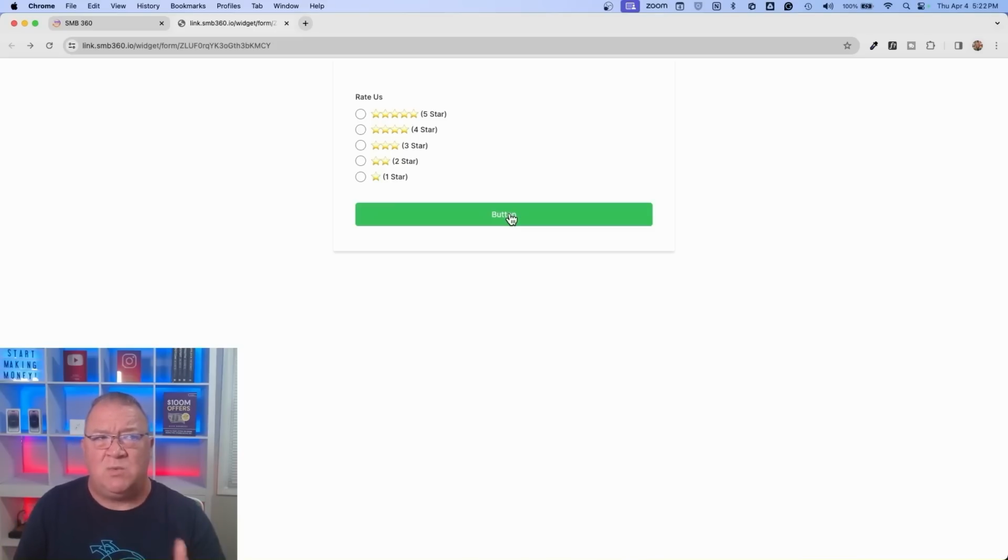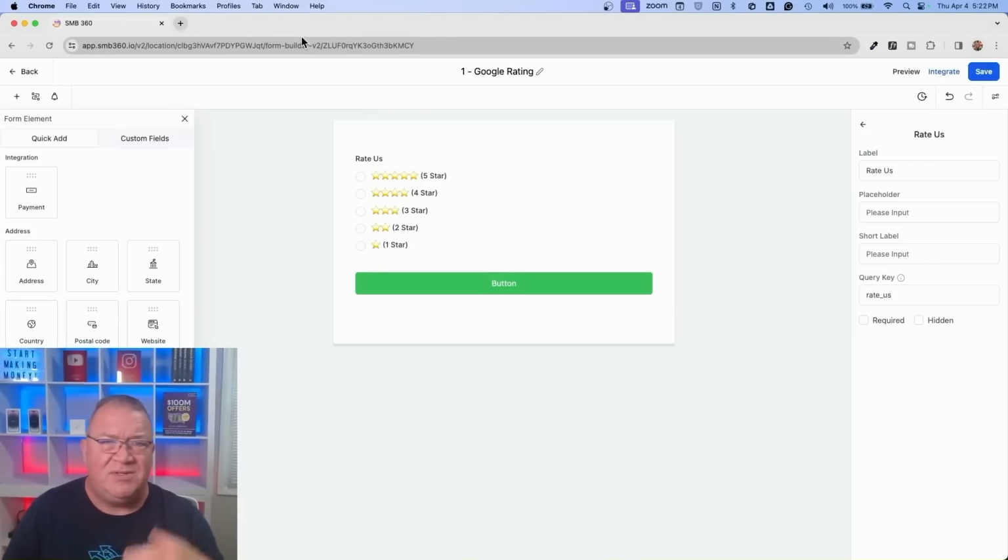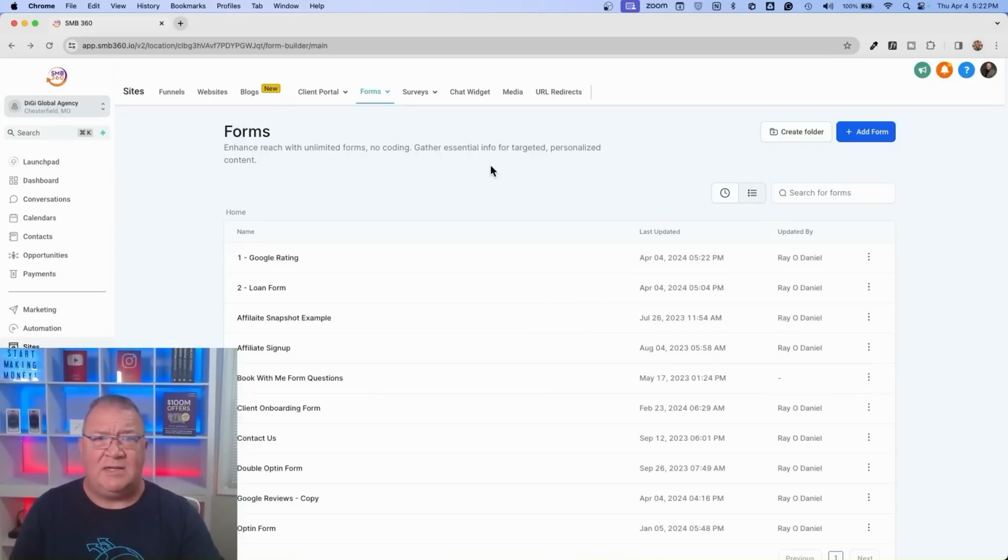So this right here is one way that you can build logic and build sort of a Google review management system with this for your client, for yourself, however you'd like to do this. So the whole purpose of this is to show you how the logic on the form for show and hide fields work and how the redirect URL feature works. So hopefully that is pretty self-intuitive. Now let's hop into the loan form.